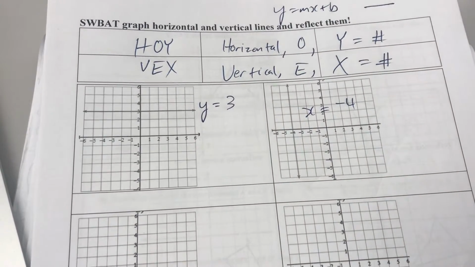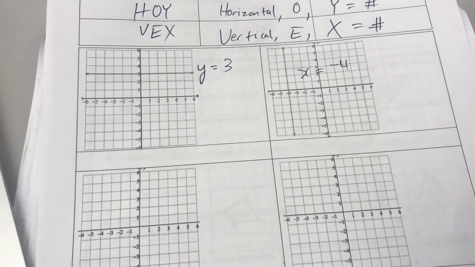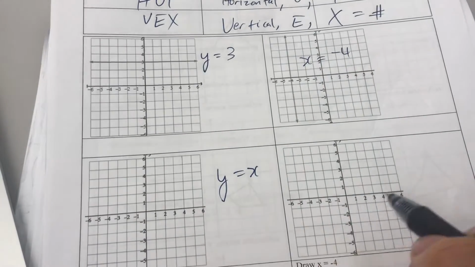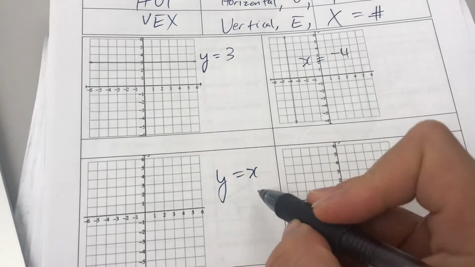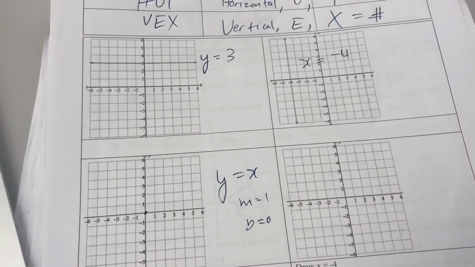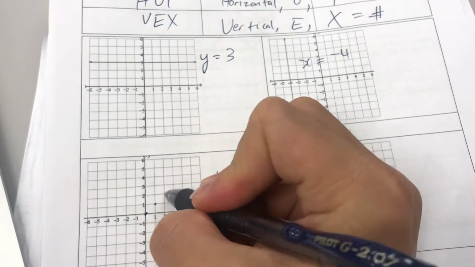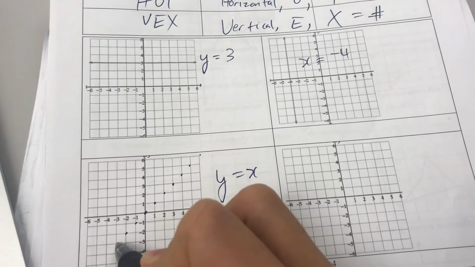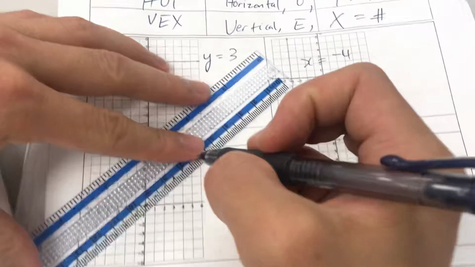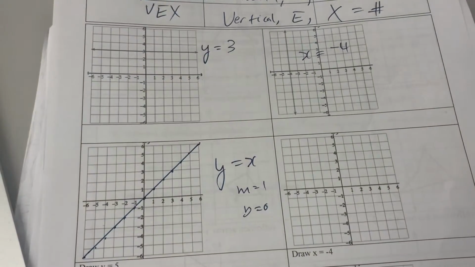That's it, okay? There's two more things that I had to show you, and these are special lines. The next one is y equals x, right? What type of line is this? Well, the slope is 1 and the y-intercept is 0. So we're going to start here at 0, and then it's just up 1 over 1, right? So y equals x literally cuts diagonally like this. If you extend it forwards and backwards, it's up 1 over 1 consistently, right? That's the constant rate of change. So therefore, that is y equals x.